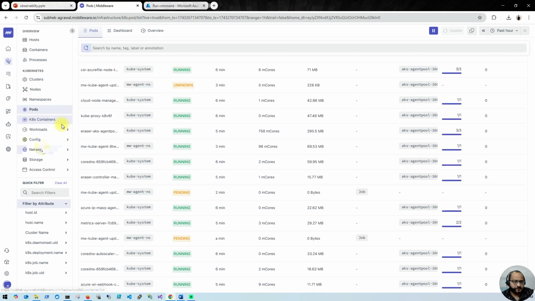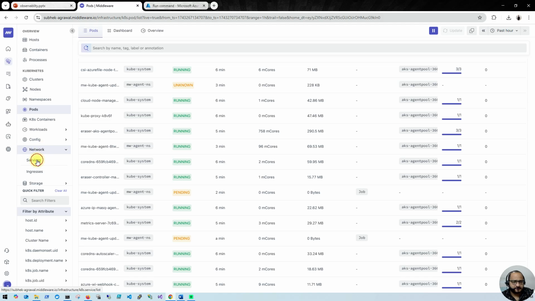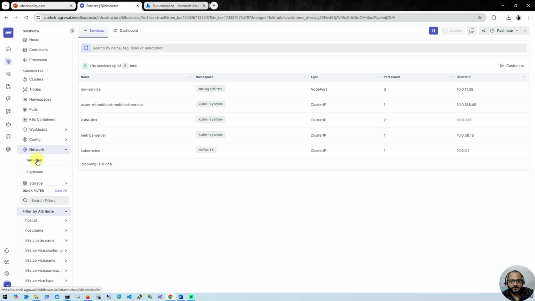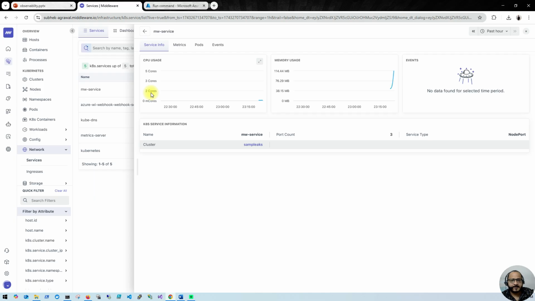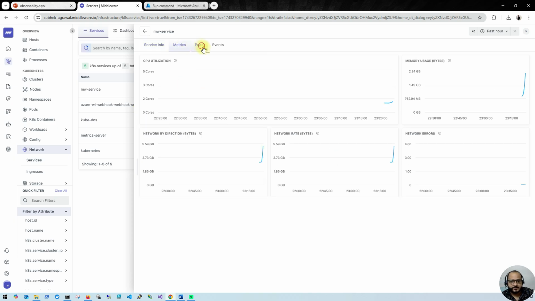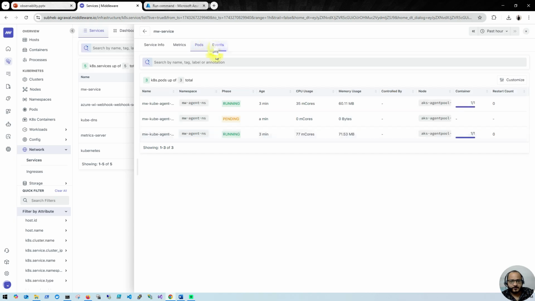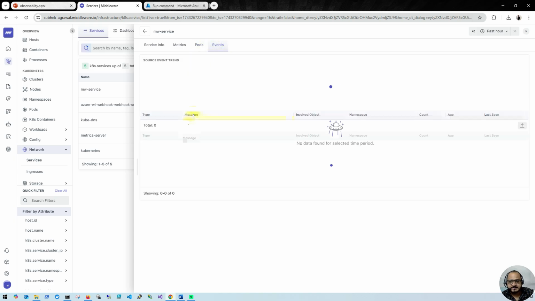If I come to the network part, okay, we have not created any services. By default, services like node port and cluster IP are automatically created, which are for internal use. This is fine. If you deploy your applications and create services, you can monitor those services from here itself, including the IP addresses. If you need more detail about anything, just go to that particular pod or service and you can see most of the things. You can see pods, and events as well. Here it's not showing any events, so it will take a couple of minutes to fetch the details.